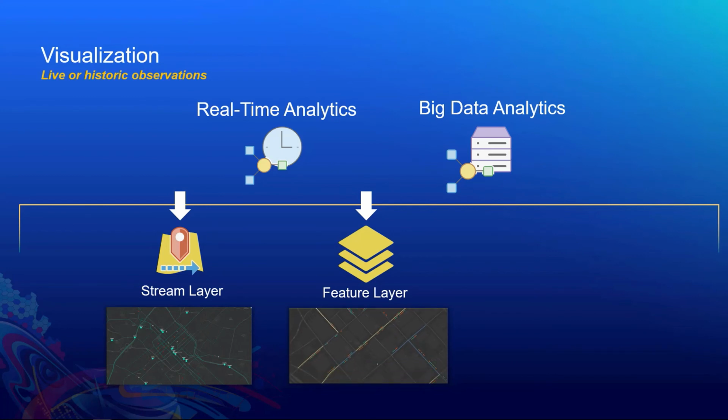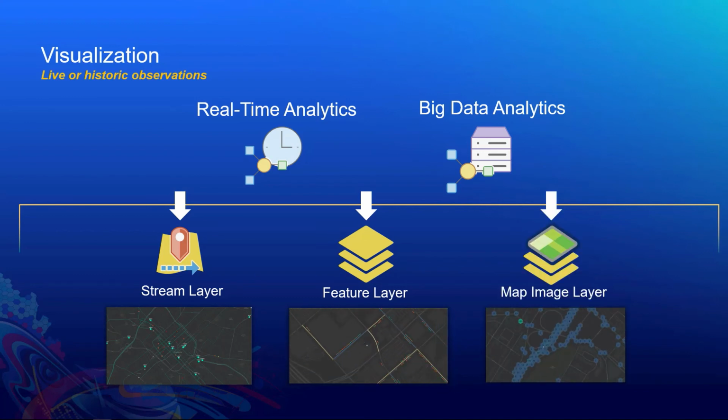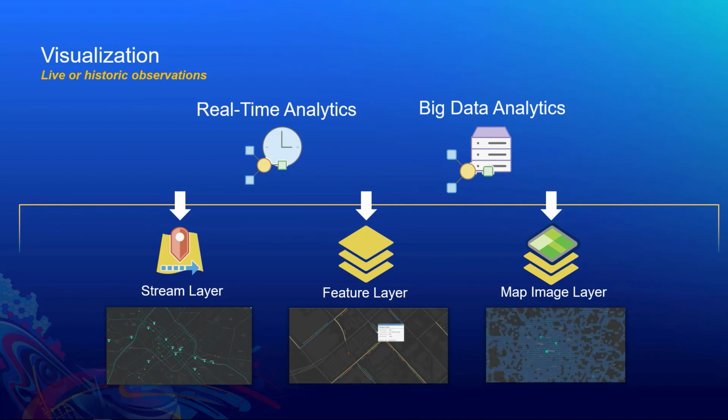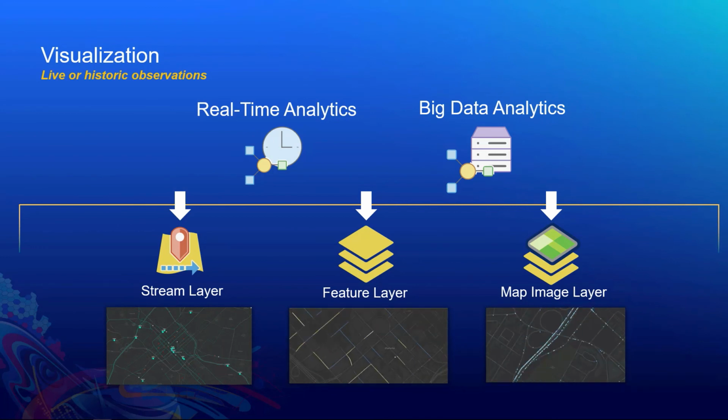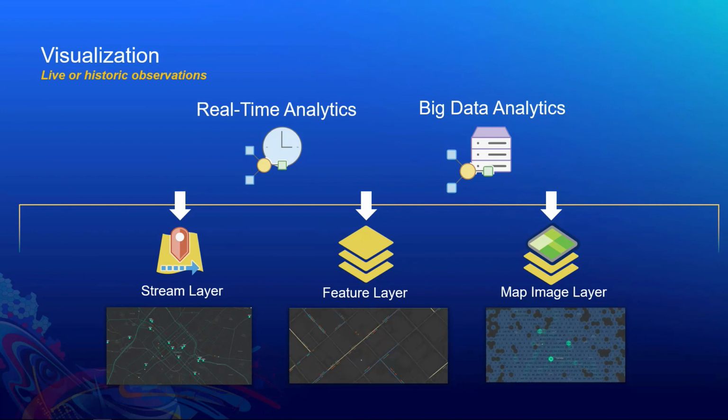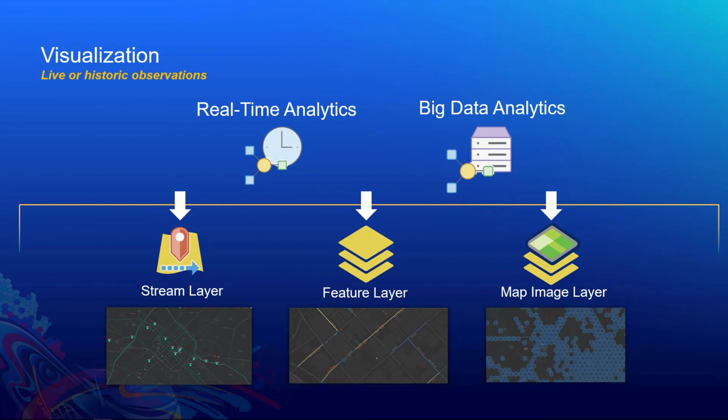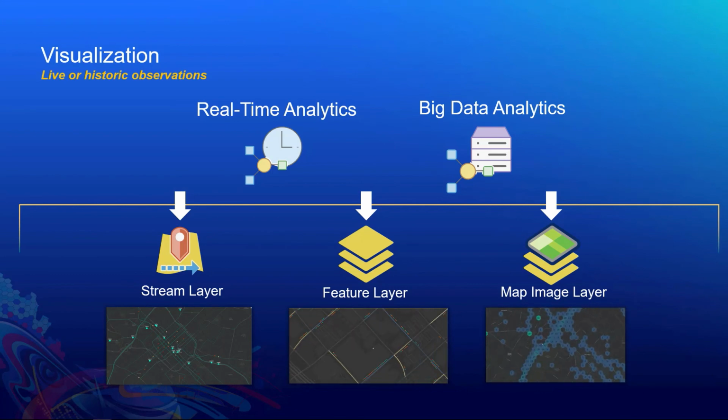Now, when you store data to a feature layer using an ArcGIS Velocity real-time analytic, like GeoEvent server, it also creates a special kind of map image layer. This supports dynamic aggregation of high-volume data, which means that you don't have to try to draw millions of features individually. Instead, it draws on-the-fly aggregations that refine continuously as you pan and zoom, showing you increasing levels of detail, and it transitions over to raw features when you have a reasonably low enough number of features in the map extent. So all three of these layers can be created through analysis tasks and then used in apps and dashboards to visualize information and improve situational awareness.